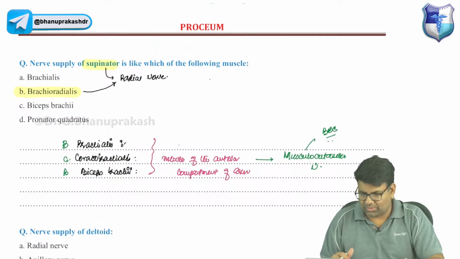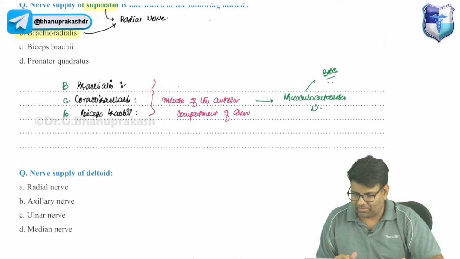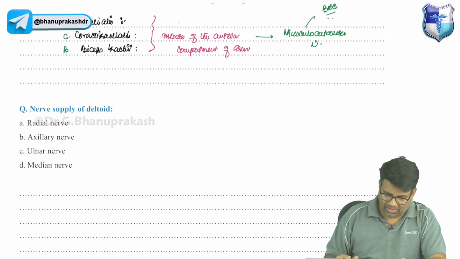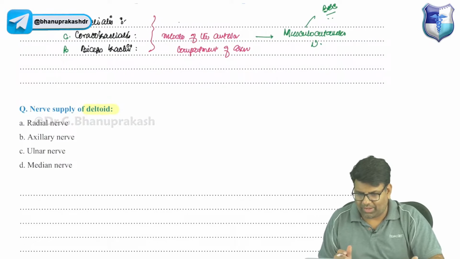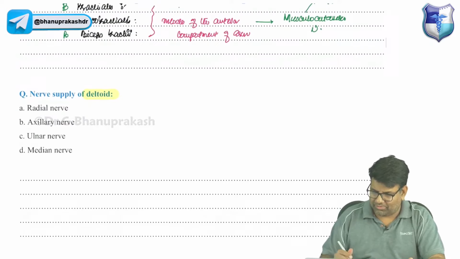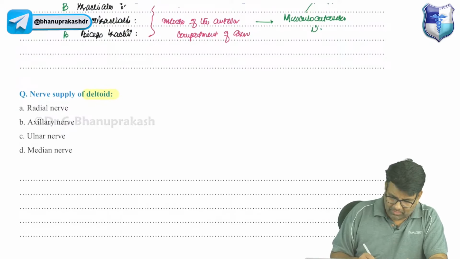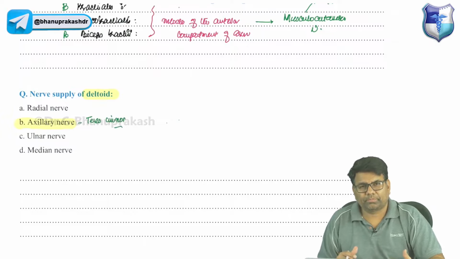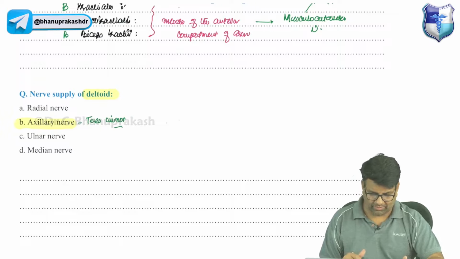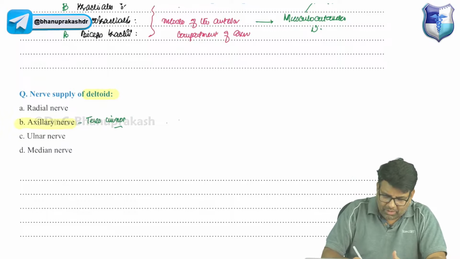So anyway, this question, I think everyone will remember it. Thanks everyone. Now coming to the nerve supply of deltoid, I think it's quite easy. All of you can answer. Very good, Raghu. So this is the axillary nerve, and of course the other muscle supplied by the axillary nerve is the teres minor. So these are the two muscles supplied by the axillary nerve. Now, why have I kept this particular question? I just want to talk a little bit about the deltoid muscle as such.